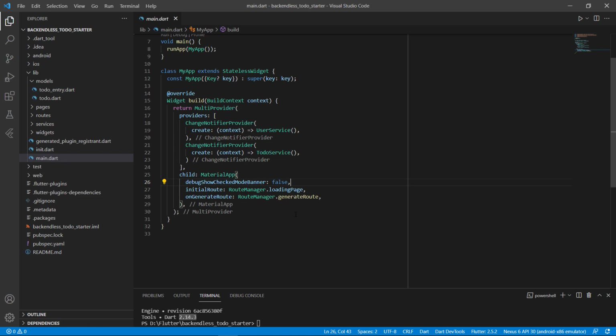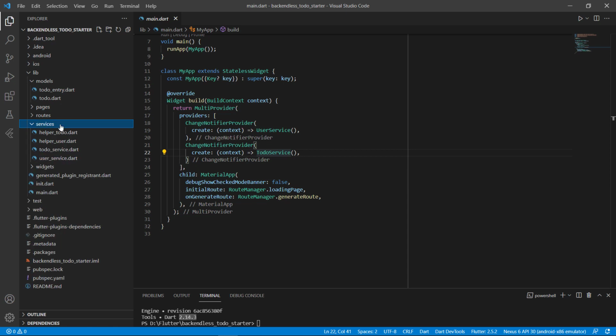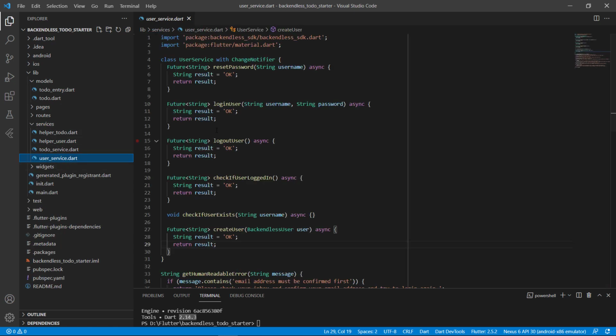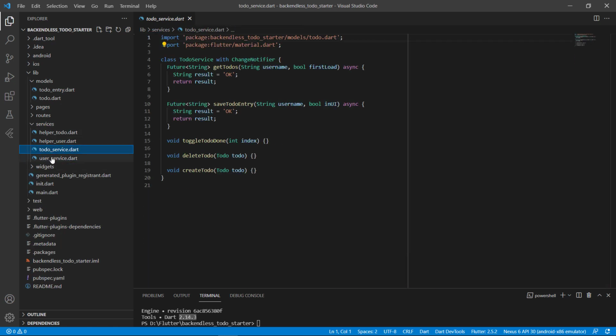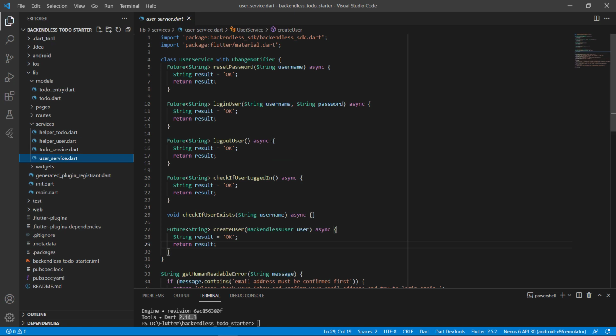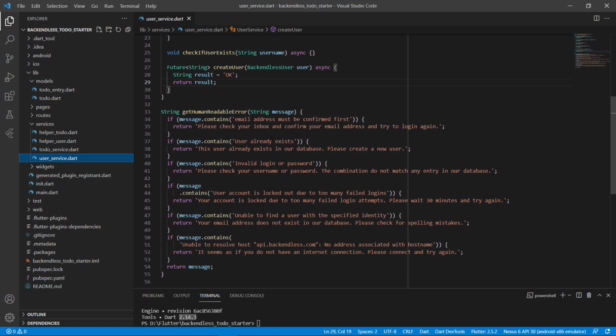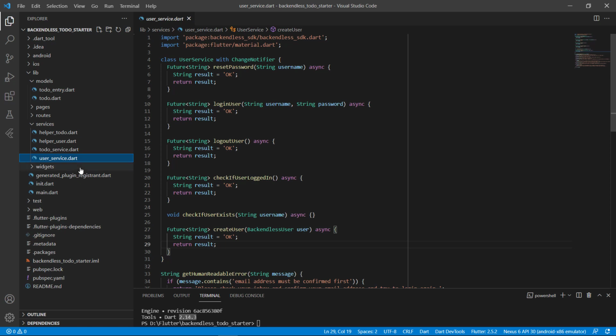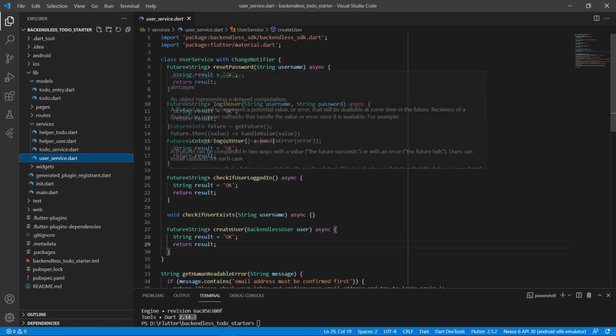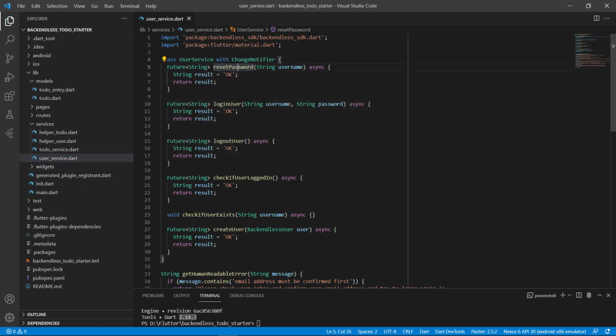Okay, so let's just have a look at this one quickly. We've got 2 services, the user service and the to-do service. So if you go back to your services, you will see there's a user service and there's a to-do service. Okay, so I've just opened up some methods or functions that we will be creating later on, just to give you some sort of skeleton project that we can change later on. Okay, so in the user service, we will have a function called reset password, where we will pass in the username and we will reset the password in here. Currently, it's just returning OK.